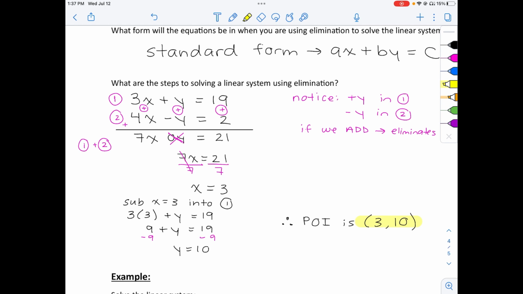Okay, so that's how we do elimination. Again, it's kind of difficult to write out a step-by-step procedure in words, but as you practice, it gets a lot easier to see how you set this up. That was an example where both equations were already in a good position to use elimination because the coefficients in front of y were both 1, and one was positive, one was negative, so we didn't need to change anything about the system. We could just simply add and then start solving.